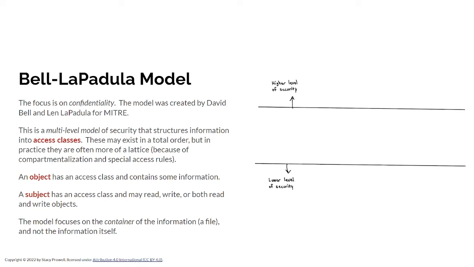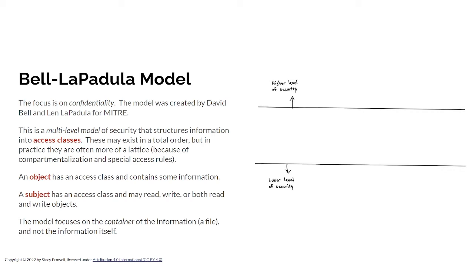So you might have top secret information, but it's a specific kind of top secret information, distinct from a different kind of top secret information. And they have their own separate rules. TS/SCI information, for example, sensitive compartmented information. There are many different compartments. You might have stuff that is SAP, a special access program, and those are very different. So they can exist within a lattice as opposed to a total order. Lattice is a fancy name for a partial order.